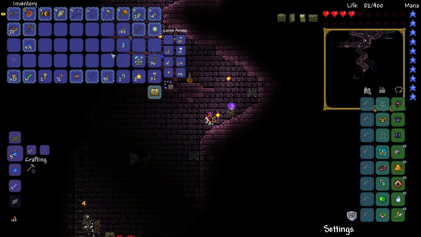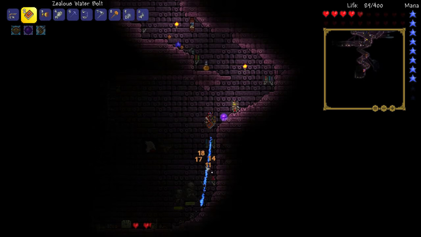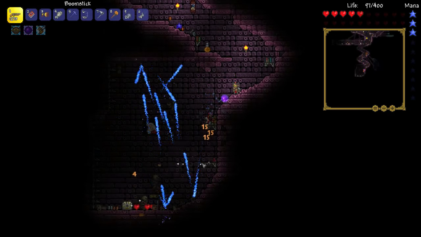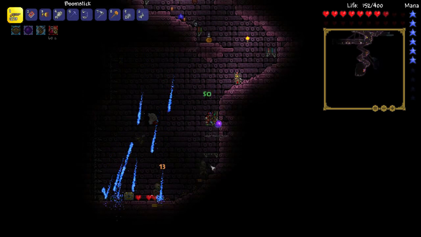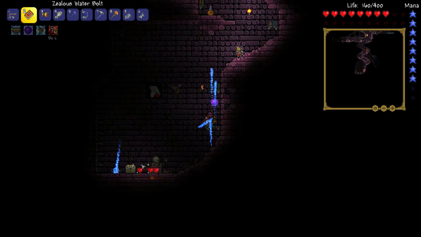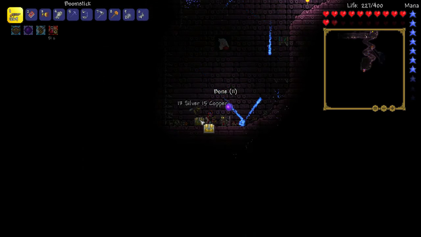Am I out of healing potions? Oh my gosh. Okay, this is not good. I might start picking up some of those red potions on the shelves then. Beautiful. And we can pick up some hearts. We'll be okay, I think. Alright. What's in this one?